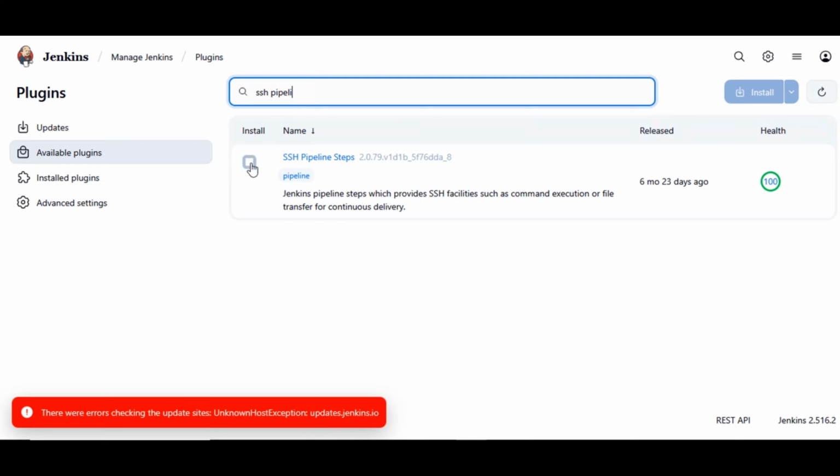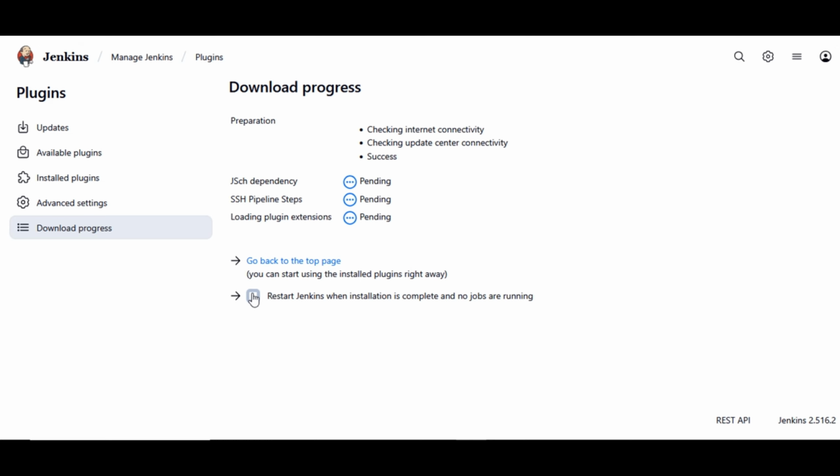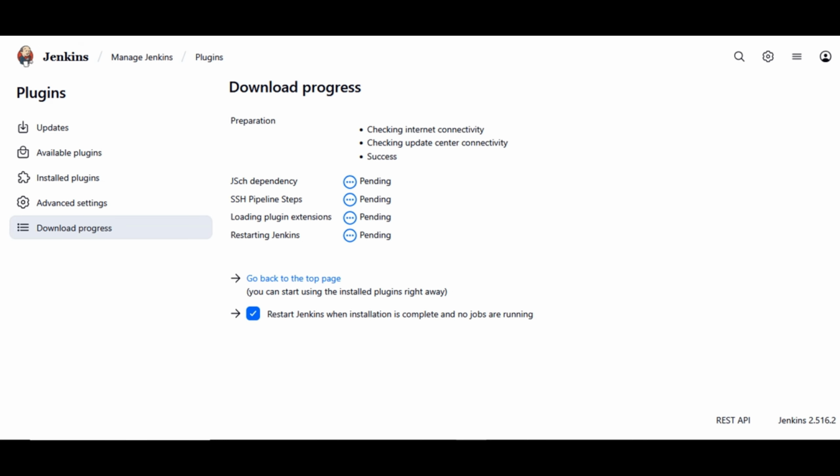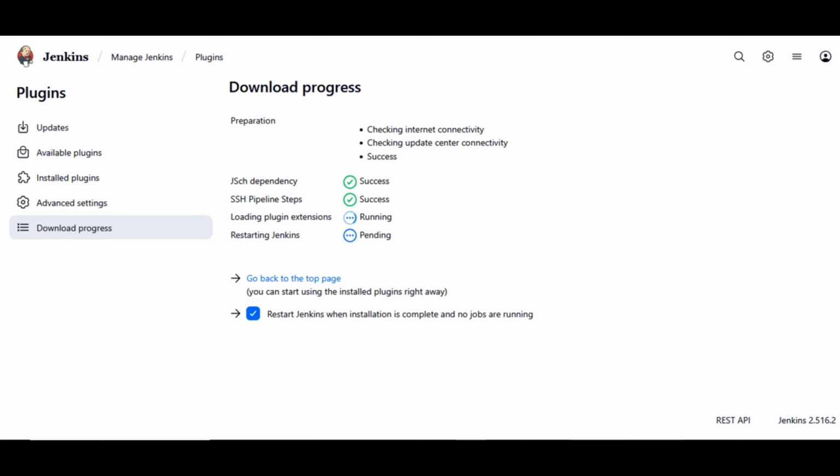So this is the plugin, and I will go ahead and install that. I want to make sure my Jenkins server restarts when this plugin is installed, so I'll go ahead and click that. Okay, so we just wait for this to install, and we'll be back when we have our installation completed.